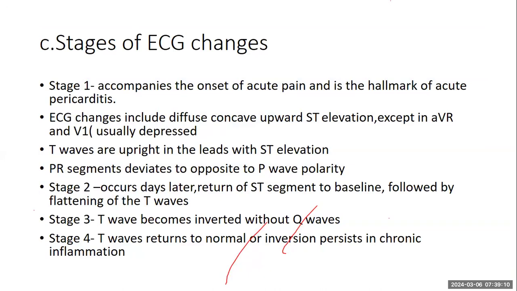Yes, so this segment was talking about the ECG changes that we can see in my diagnosis, which is pericarditis. Stage one comprises, as I said earlier, ST segment elevation, except in aVR and V1. What is important is that they are concave and widespread, and in some books they are described as saddle-shaped ST changes. The PR segment depression actually happens at the same time as the ST segment elevation. Then we have ST segment resolution, before you see the inversion of T waves in stage 3. And in stage 4, you see the normalization of the T waves. Those are the stages of ECG changes in pericarditis. Next slide, please.